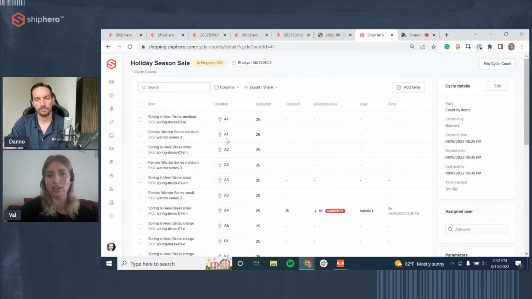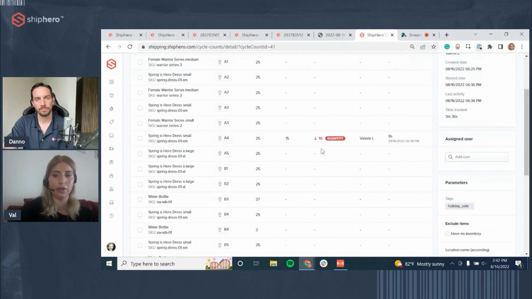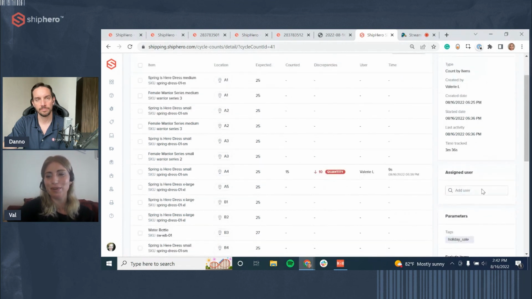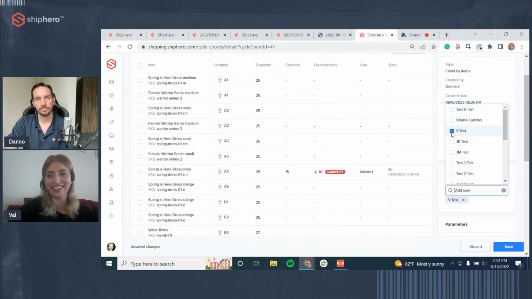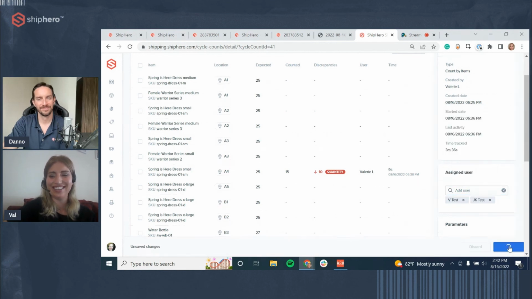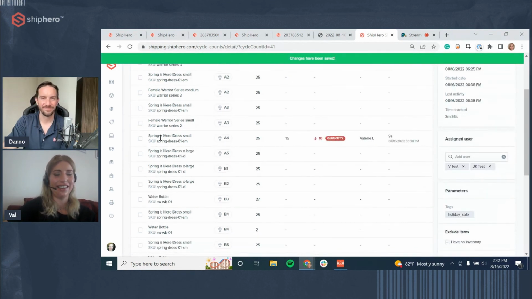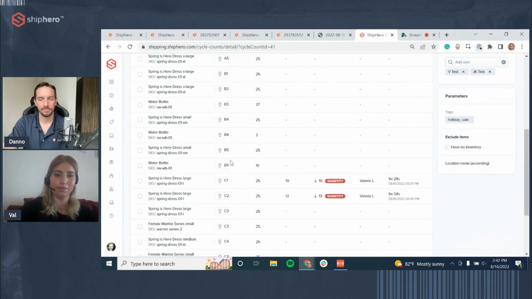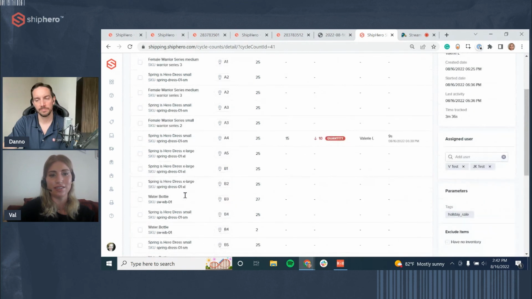If you want to see how your team is doing, you can log in and be like, all right, they're 12% done with this. We got 15 more days to complete this before the holidays. Maybe I should assign more users to it. Hit save. And then if you're seeing a lot of quantity discrepancies, it helps you make some business decisions on what's going on. Why are these dresses all over the place? We'll probably need to do something about that.